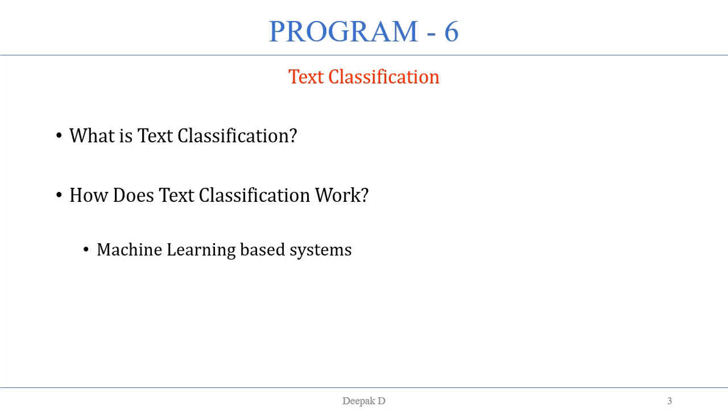Whatever text or data we receive is in the form of unstructured data, which is available everywhere nowadays, like in your social media, emails, chats, web pages, survey responses and many more. This text can be an extremely rich source of information, but extracting insights from it can be hard and time consuming because of its unstructured nature. Machine learning text classification can help businesses automatically structure and analyze their text quickly and cost effectively. So in order to automate the process and enhance data driven decisions, we need text classification.